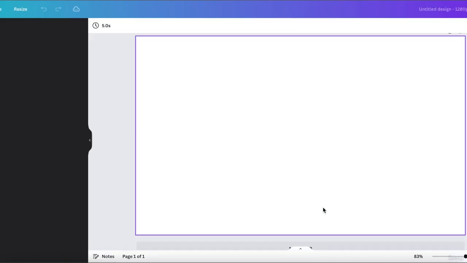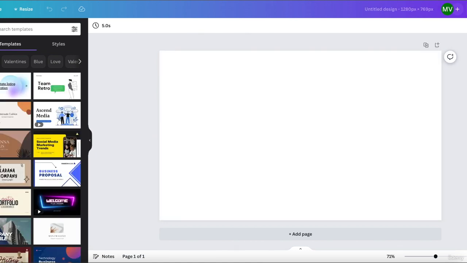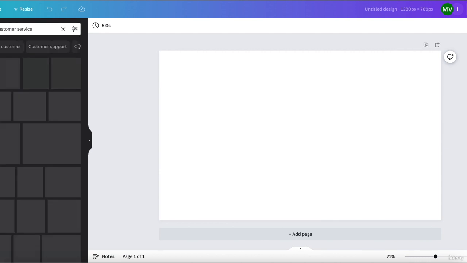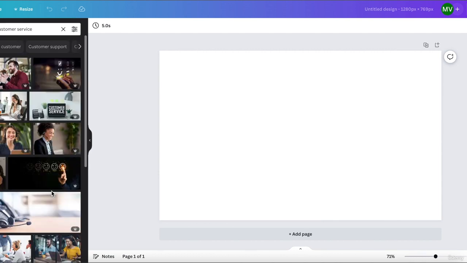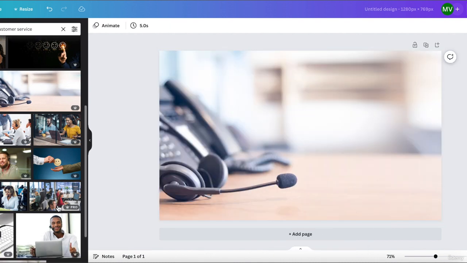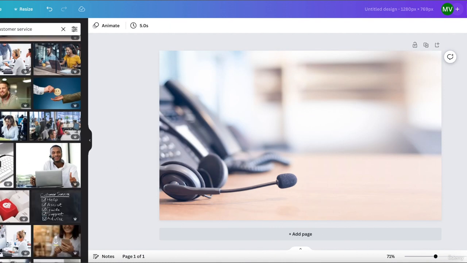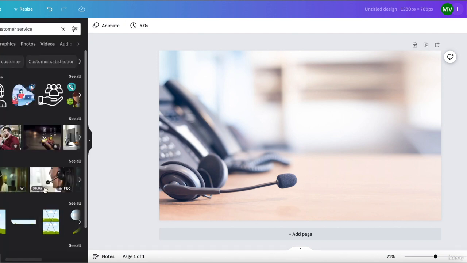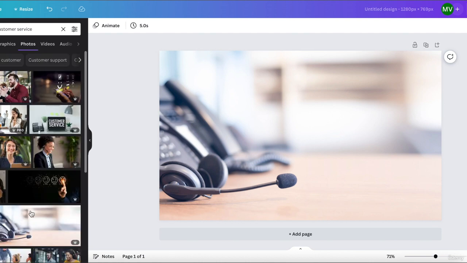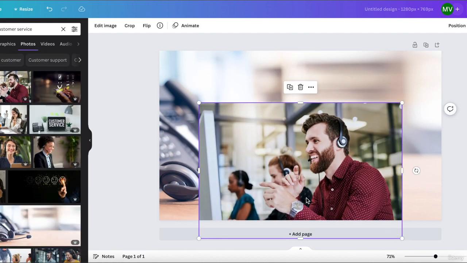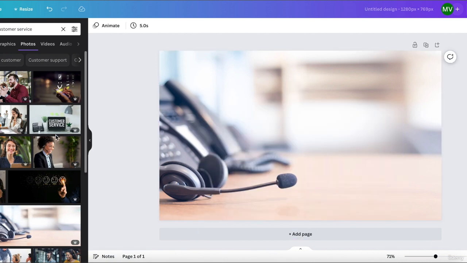It will provide the correct size for the gig images, and you can even search for photos over here. Basically, if you're offering customer service, you can simply search for those kinds of things. This is something good. This is customer service, and if you see the same thing over here, you can find some other images as well, something like this. You can have it for the next one. So let me delete this one.